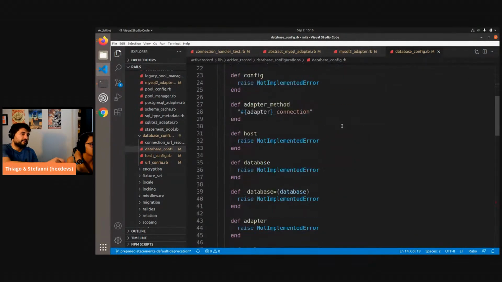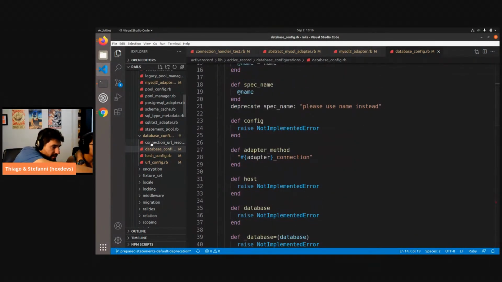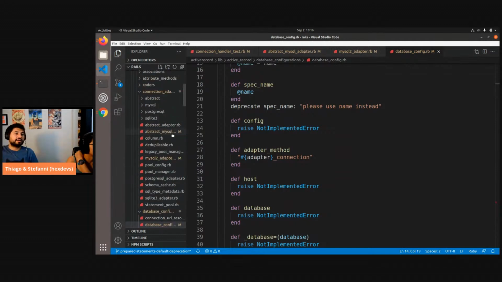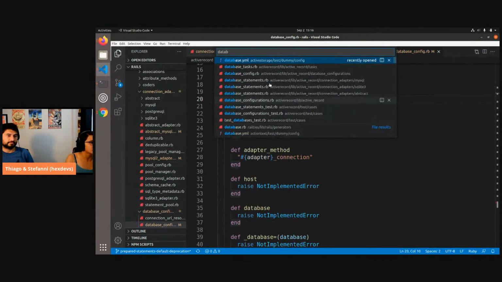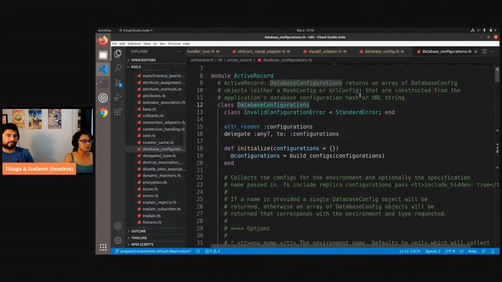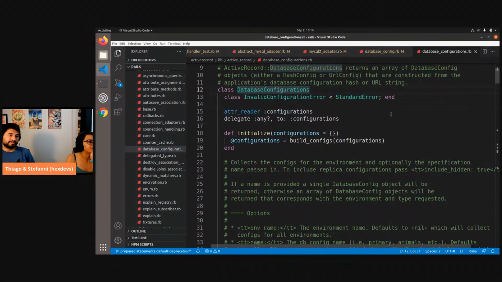I don't think this is it. So let me look at the database configuration file. That's the one. Configurations, this one. Yeah, so it receives a configuration and builds the configs on the initializer.